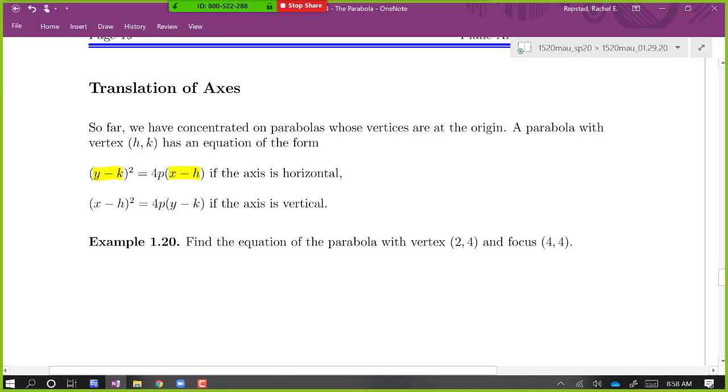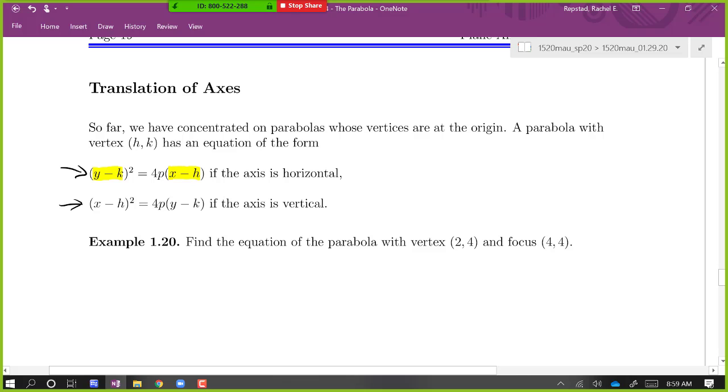Also, observe that with the circle, we just went straight to the center being anywhere. We didn't start with the center of the circle at the origin. If the center of the circle is at the origin, then it is just x squared plus y squared equals r squared. And if I wanted to move it, I just replace x with x minus h and y with y minus k. So this is how you do a translation of axes for any equation that's in standard form. Replace x with x minus h and replace y with y minus k, where h, k is, in the case of a parabola, the coordinates of the vertex. In the case of a circle, the coordinates of the center. We know if it's oriented horizontally, it's going to be the y that's squared, and if it's oriented vertically, it's going to be the x that's squared.